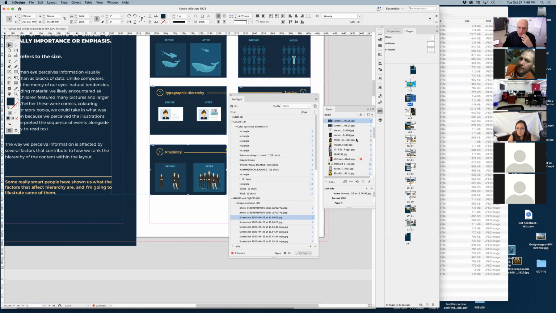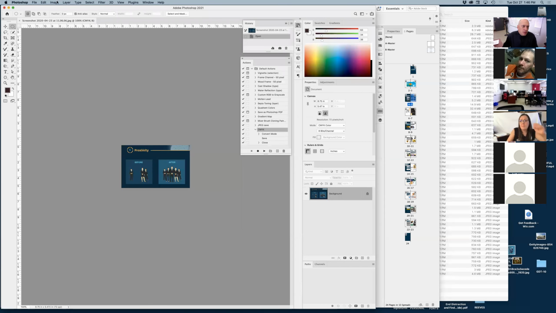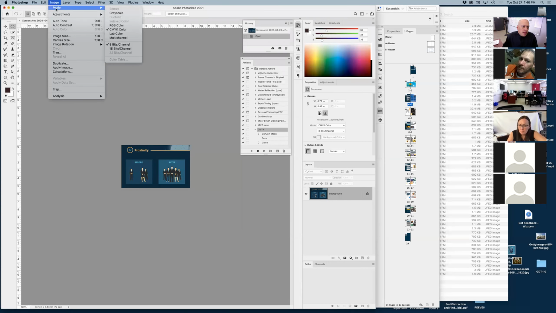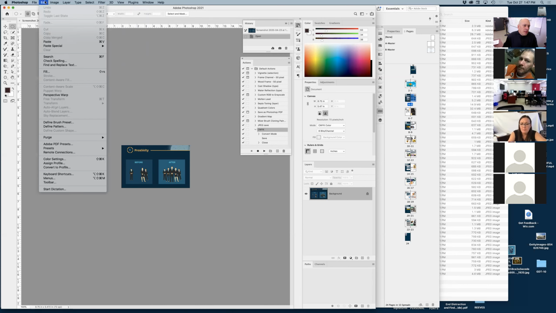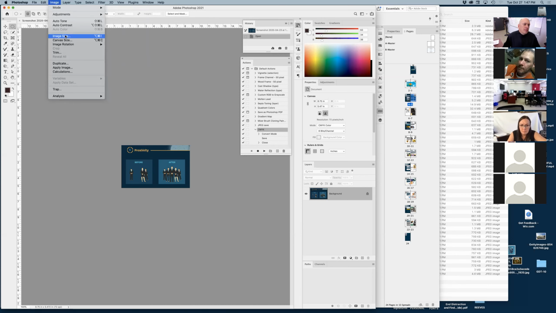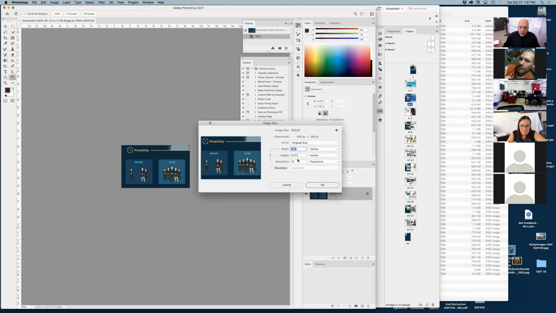Such as right here, edit original, and I would have to go under Image, Image Size, and make sure when you're resampling, when you're increasing to 300 dpi, make sure that you have all of those linked. If I change that to 300 dpi, it's not going to change the size of my document, and it's going to increase the file, and it's going to make it really crummy. So you make sure that you unselect Resample, and everything is linked together.